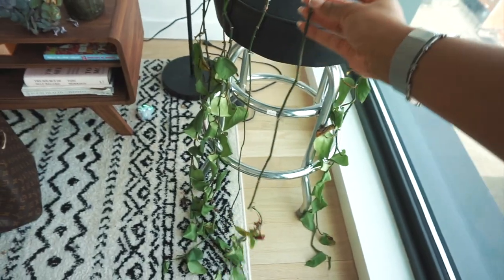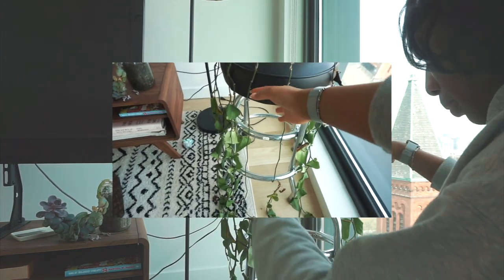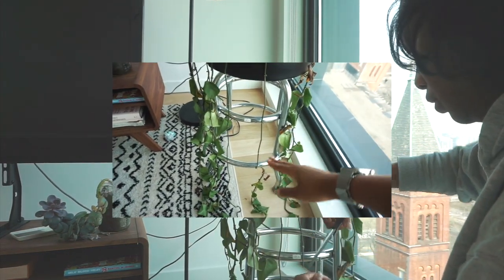Anyway, let's start cutting this Pothos. Well, look at this one. Oh my God. I'm just gonna cut like all of this. I'm gonna give her like a nice little haircut.